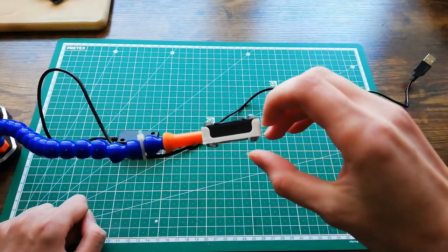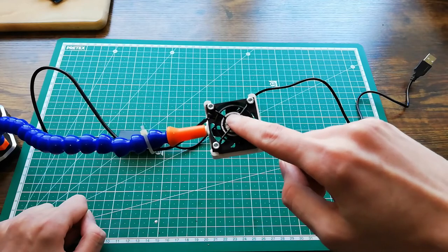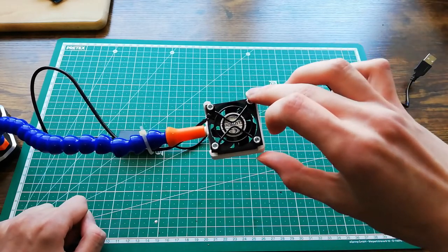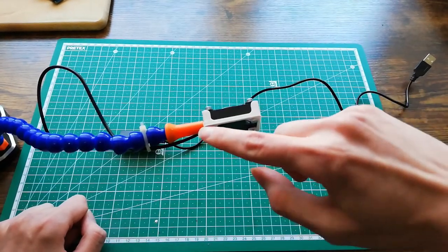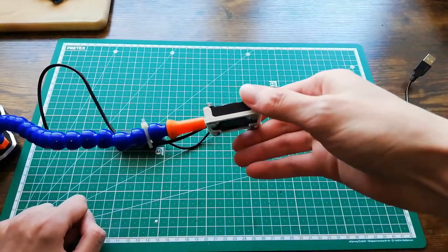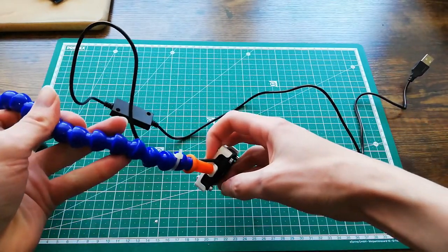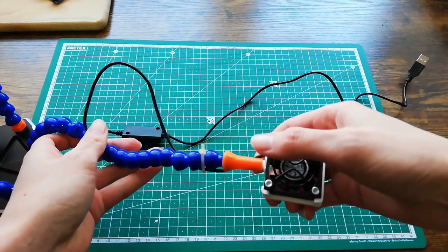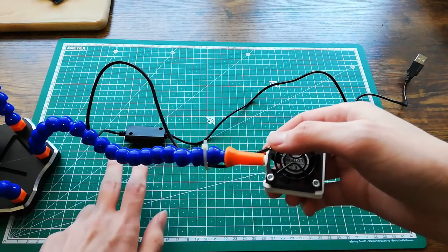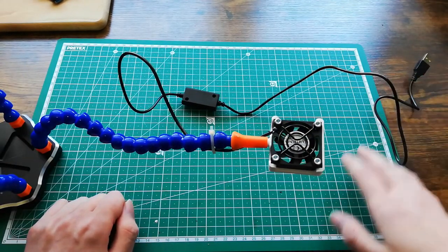During that week of waiting I simply enlarged the box — you didn't really miss much. I just made the box bigger because the fan is 40 by 40 instead of 30 by 30. I had to readjust the screw holes, but that's not a big deal. I ended up cutting away some material here to save space, and I added a small pocket over here for the cable to go through. I used a zip tie here to hold it together to the main arm stand, which I'll show you in a bit.